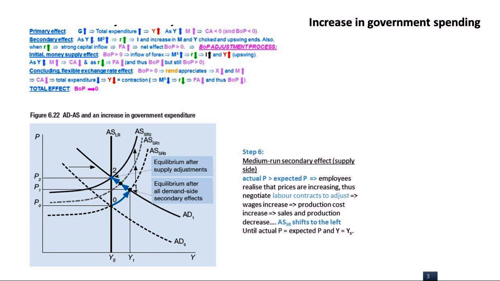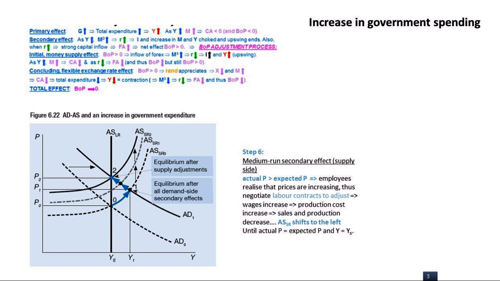Now behind this move of the AD curve, you have all the IS-LM-BP action. The increase in government spending pushes up incomes, and this leads to an increase in imports, which leads to a deficit on the balance of payments. The increase in incomes also leads to an increase in the demand for money, which pushes up interest rates, which in turn then chokes this expansion of output. And that is only step one.